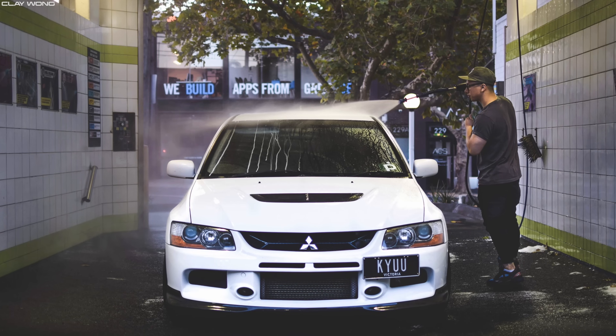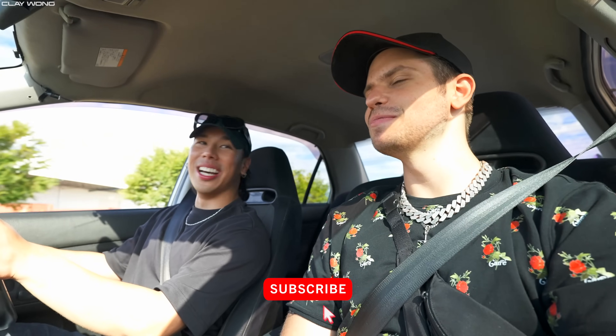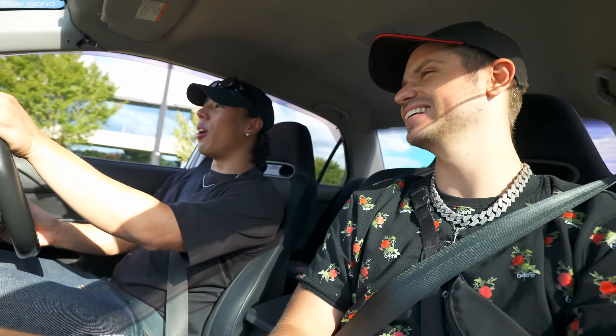This feels pretty good. That dog box is sick. Straight away you jump in, you can hear the straight cut gears. That is a full occasion. It's definitely not your stock Evo — it looks stock, but it does the job. It's serious from the get-go. From the moment you put it in first gear, you've got to get ready. About five years ago I had an Evo 9 making about 280 kilowatts — that was about half the speed of this. This is definitely the fastest Evo we've ever showcased on the channel. So you built a monster. Don't mess around, you know? Yeah, this dog box is sick, it's so smooth.